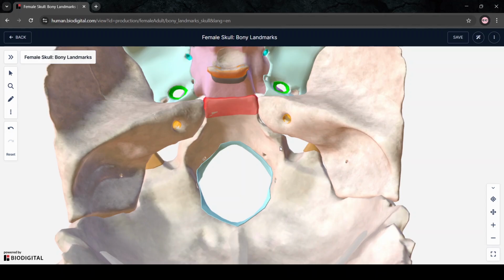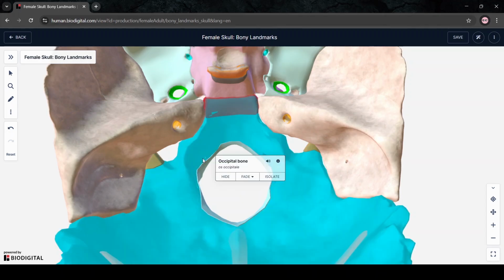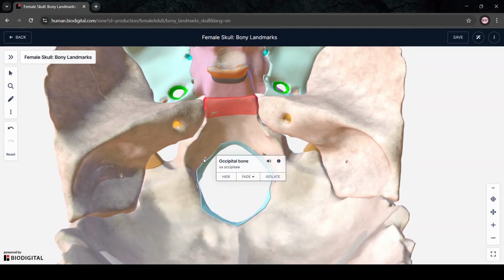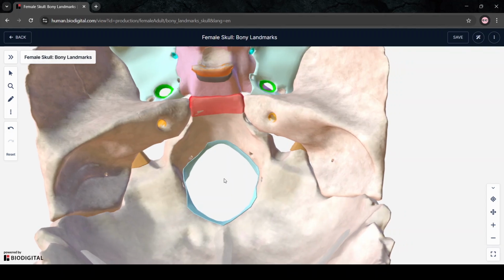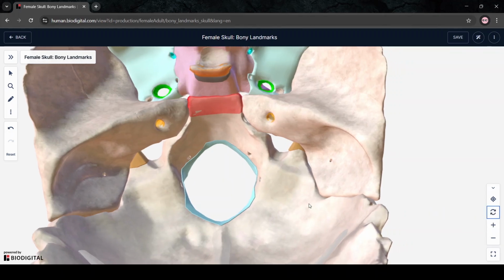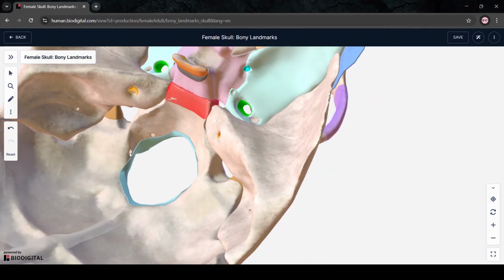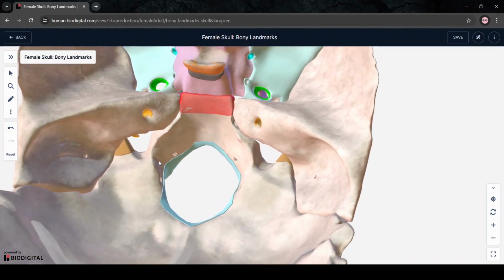Then we have the hypoglossal canal, which is this one right here. In the occipital bone, anterior to the anterior portion of the foramen magnum, we have the hypoglossal canal. And in one second, let me rotate it a little bit more. Here, this is known as the condylar canal, which is used for an emissary vein that passes through the condyles of the occiput. And we have the mastoid foramen.